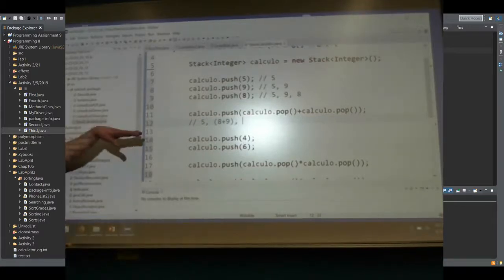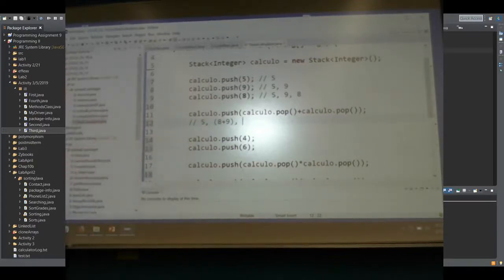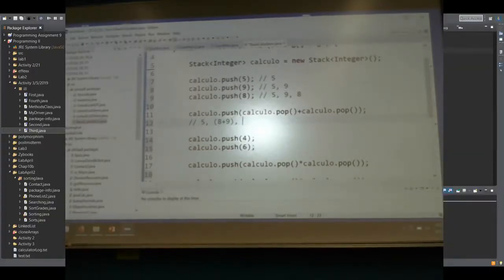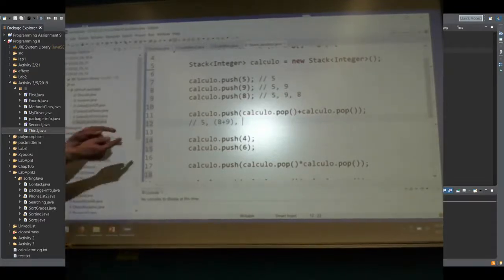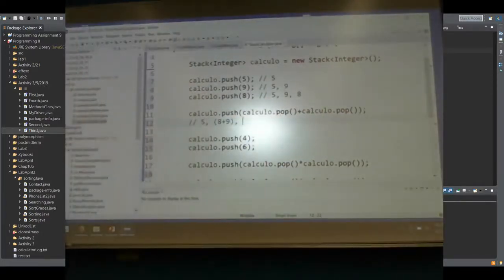And I write it as 8 plus 9 only because however you write it is kind of arbitrary, because from what I've read about the internal structure of an x86 computer, the order of the pops is random. Believe it or not, I didn't get a chance to try it. I was trying to get it to give me a wrong answer where I had a subtraction. But from what I've read, some of the implementations, when you do this, it might pop 8-9 or 9-8. So that's why I don't make the order very specific. But I haven't been able to generate an example yet. From what I've read, that's the case.